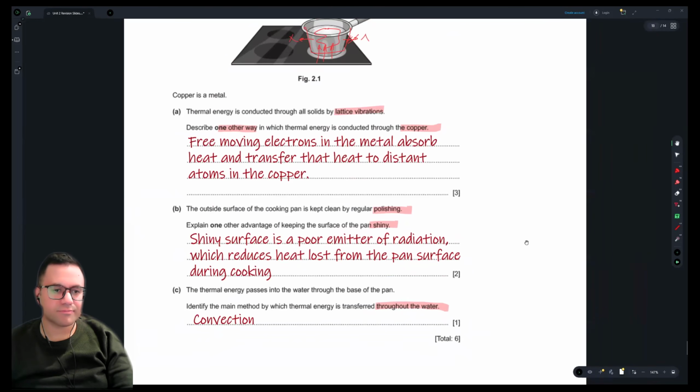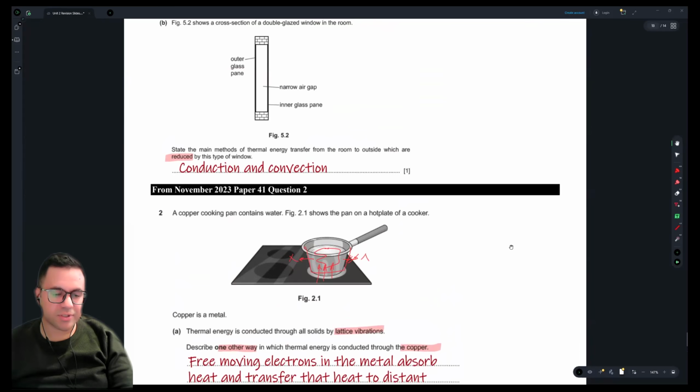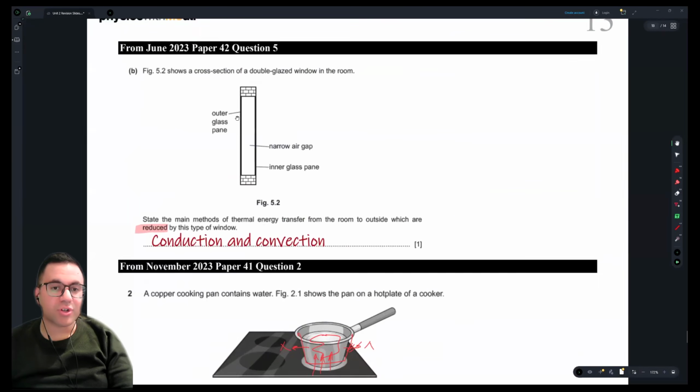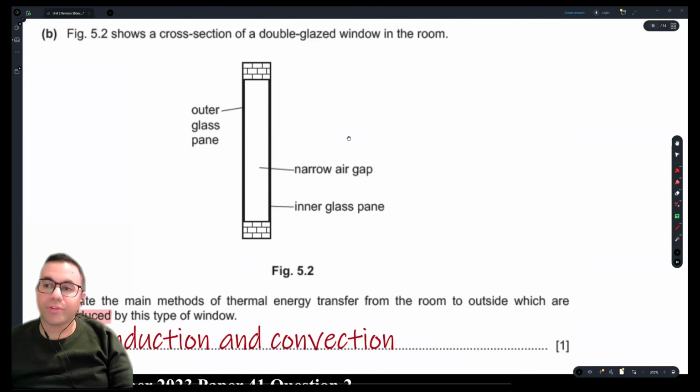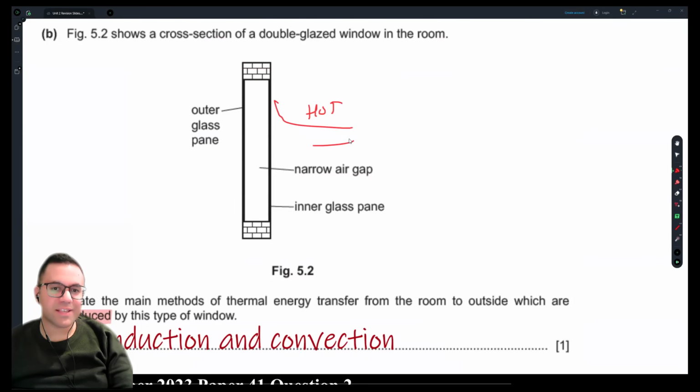Very nice. Now, before I move on to the last question here. How does this reduce convection? Here's the thing. Will the hot air in my room ever be able to escape the room? Because you're asking, how does this gap prevent convection? When I mean convection, I mean it reduces the heat loss by convection from my own air. Like my own air doesn't escape, gets trapped.